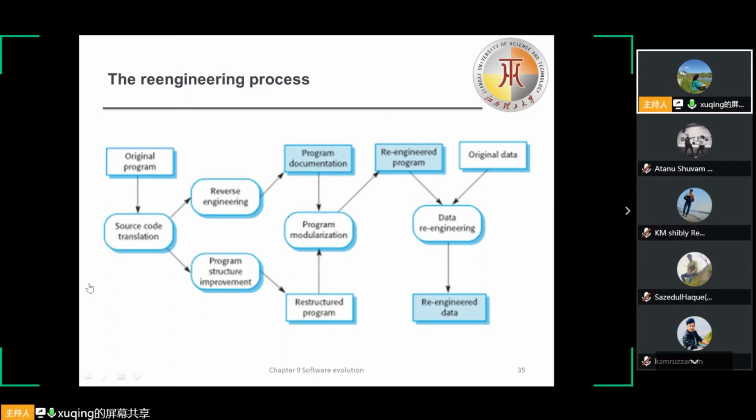The other two errors, Roy has mentioned them. The second one is the design errors, which are more expensive than coding errors, as design errors may involve rewriting several program components. And the third type is the requirement errors.